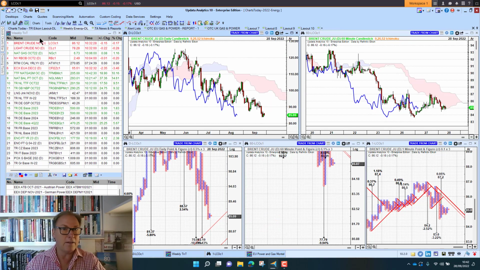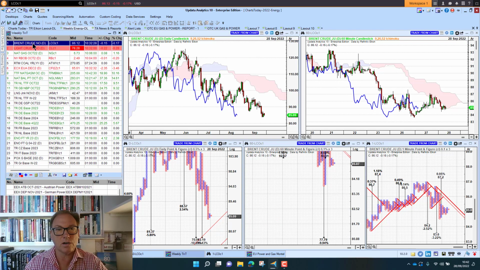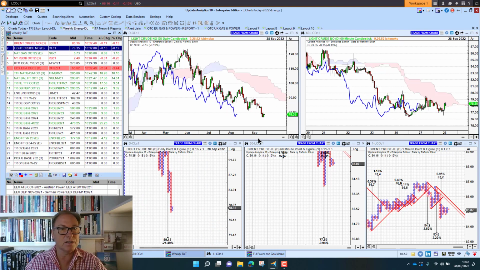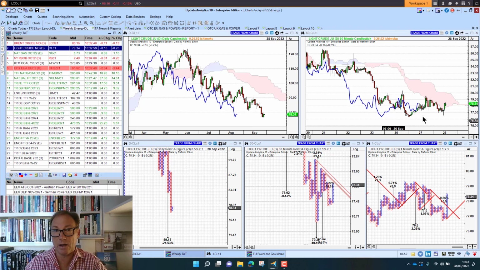Taking a look at the energy mix now. Brent crude is down this morning. We were neutral. We had targets in both directions. A pretty hard call on the daily and the 60-minute chart. The daily we are bearish. The 60-minute chart we're bearish with these downside targets into the 70s. So no big surprises there. WTI sitting at $78. The spread between Brent and WTI now at around $8. So that's really opened out.